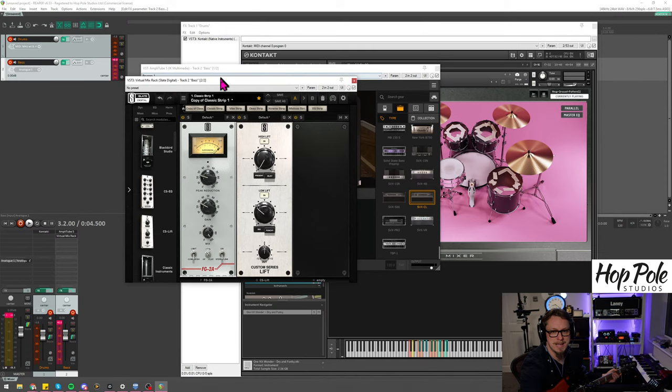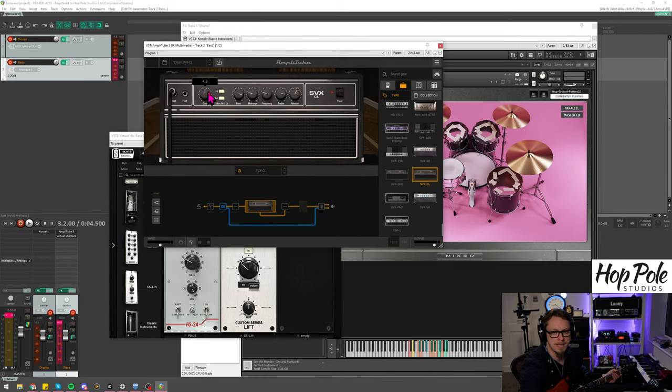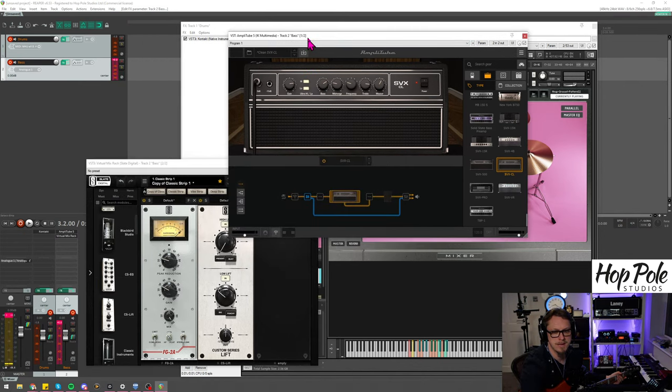What I can do from here by the sounds of it is get a bit more drive in amplitude, not full on distortion. Maybe a little less bass in there. But what I'm going to try and get is pulling some of these harmonics out a little. That's more like it. And let's just make sure the LE2A is not going bananas.